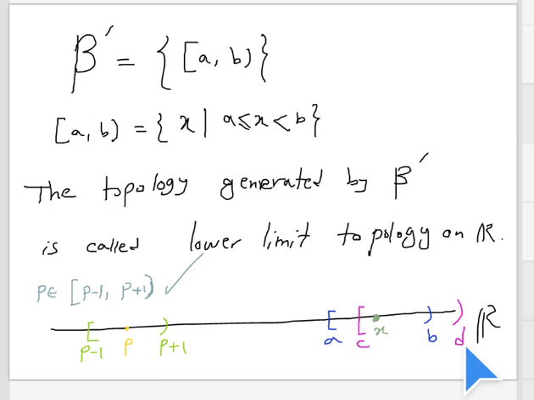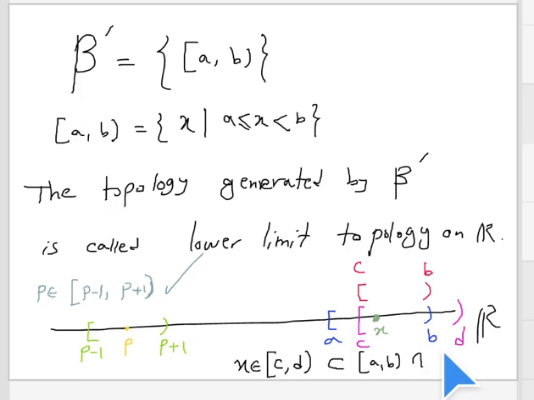Okay. I can give you this one, [C, D). You see that X belongs to [C, D), and this is within the intersection of [A, B) with [C, D). Then B prime is a basis for the lower limit topology. Okay?